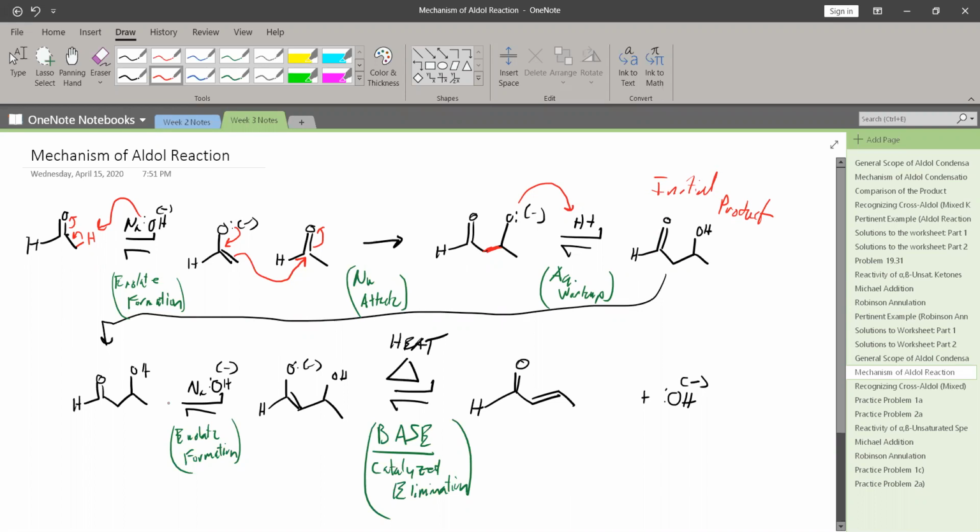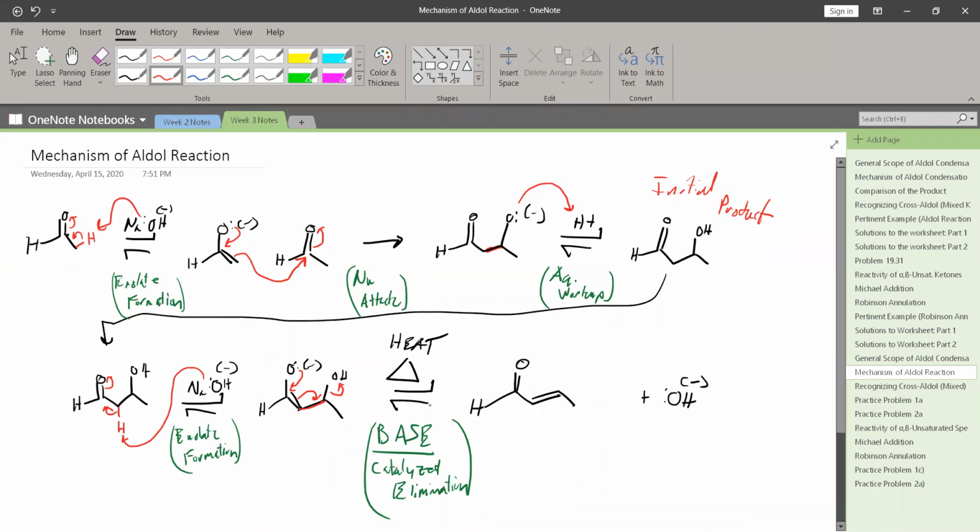So we need to make our enolate again. Instead of taking this OH, what we can do is take this H right over here. Take out that H, make a new double bond, move this over onto there, right? Okay, so we get to this negatively charged product, which is what we expect after we do an enolate. But instead of reprotonating it like we did in the aqueous workup, we can do a base catalyzed elimination. What does that mean? Well, we can move these electrons back down to make the double bond. We can move this double bond to make a new double bond right over here between this carbon and this carbon. And then we can just pop off this OH as an OH minus.